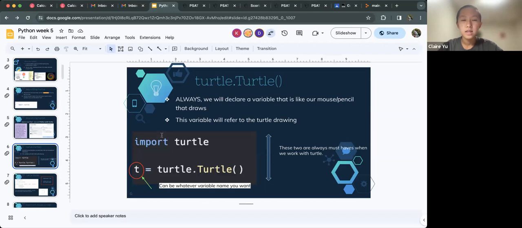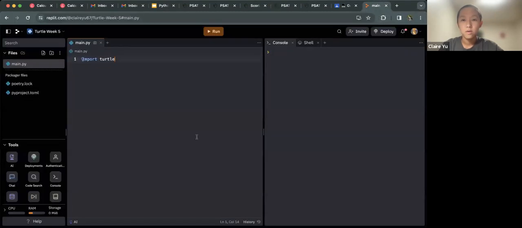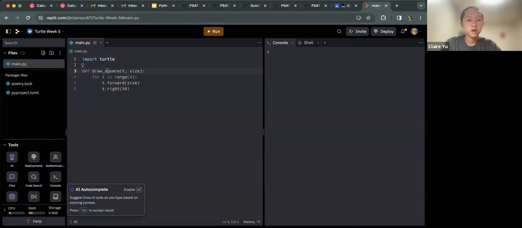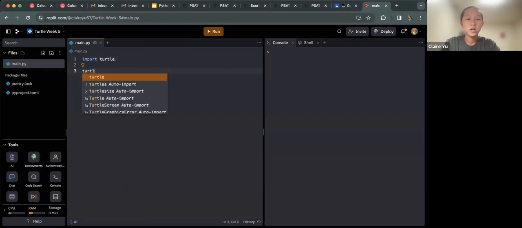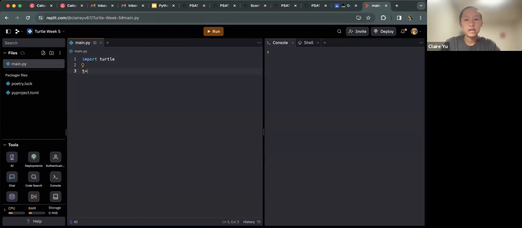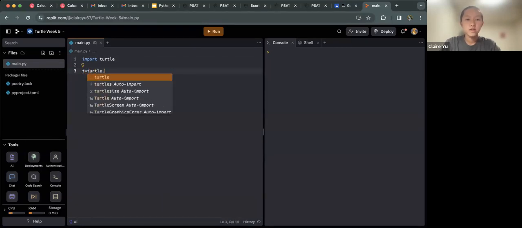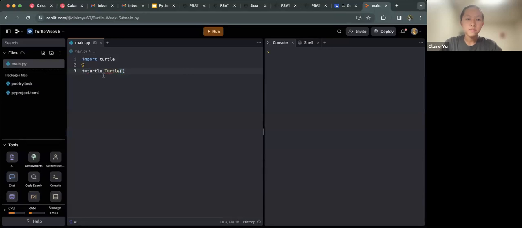So let's go back to our REPL and let's add turtle.turtle. On our REPL, we can call this whatever variable we want, right? We can call it like turtle equals this, or just to make it simple, let's call it t. T equals turtle.turtle.